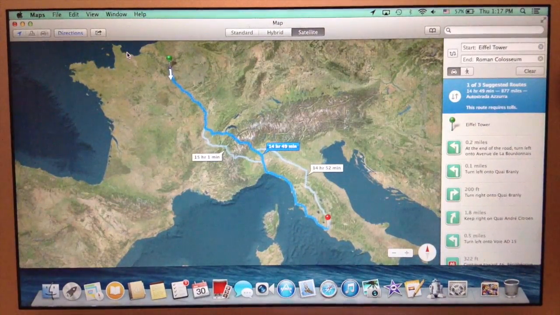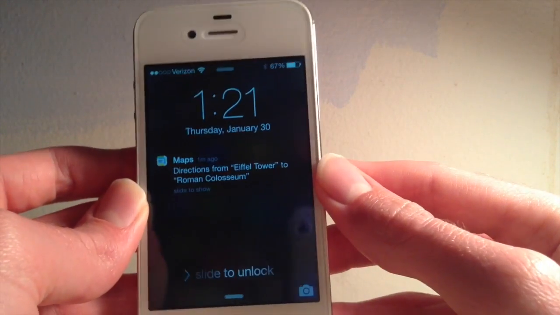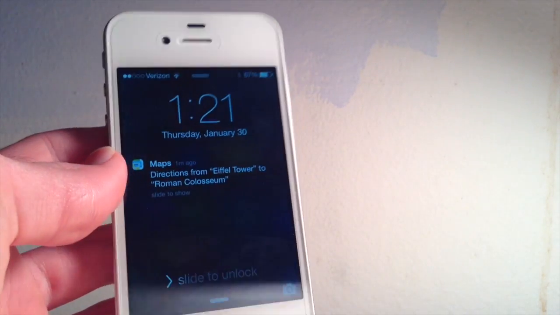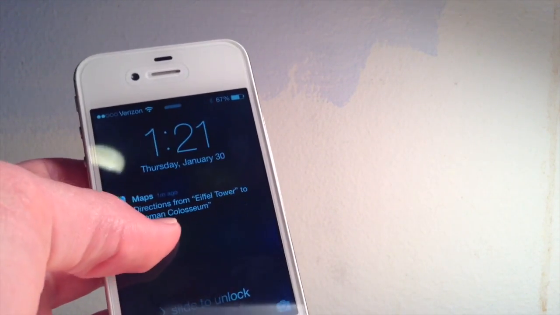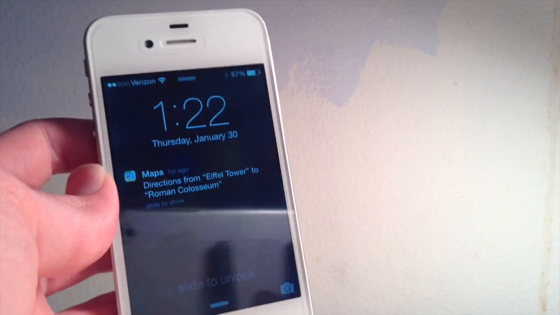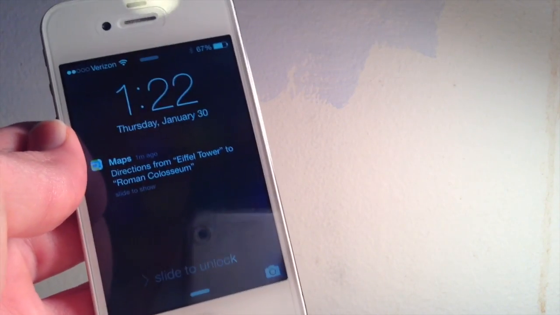Go there. The directions from my Mac right on my iPhone's lock screen. So a really helpful feature there to be able to get directions on the Mac and then have them sent to my iPhone, which I carry with me, and I can get directions and have it navigate me on the go, but it's a lot easier to actually find the place where I want to go on the Mac. So that's a great feature of OS X Mac.